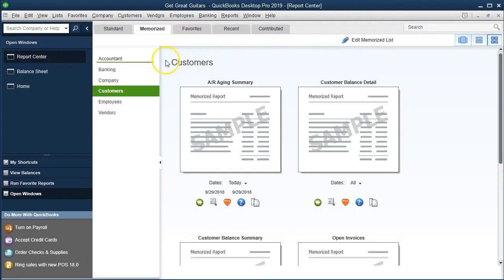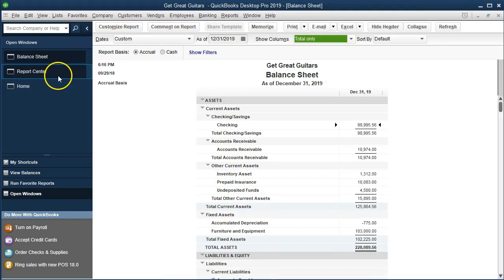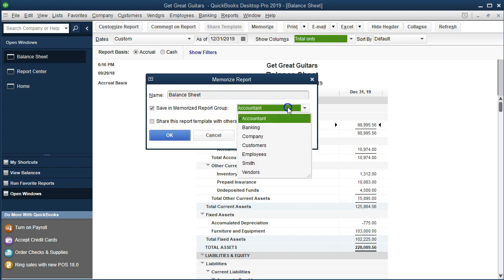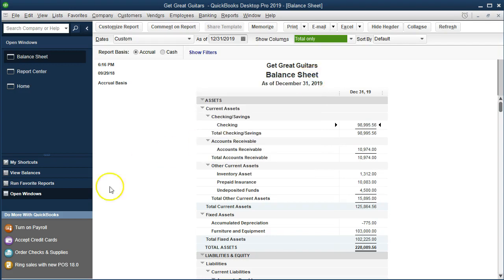And then if we were to go to the balance sheet report, we won't save it this time. We'll talk more about how to save it in the next presentation. But if we go to that balance sheet, just for demonstration in the open windows, and we then select the memorize, now we have some options in terms of where we want to put it. We have the name, we have the save in memorize report group. I'm going to say I want to save it in a special group. Otherwise, it's going to default to where it thinks it should go, into the balance sheet group. And we're going to save this one then to Smith, and we would save it there. And we have that option now. Once doing that, we can close this out and then have our special group of reports.